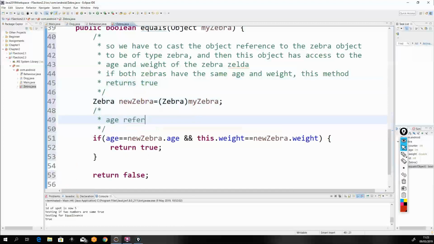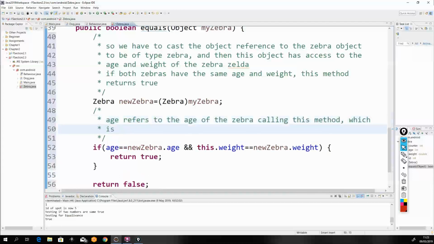Age refers to the age of the zebra calling this method, which is Z, and new zebra.age refers to the age of Zelda.